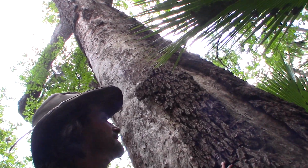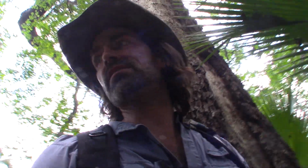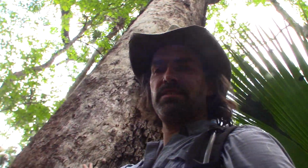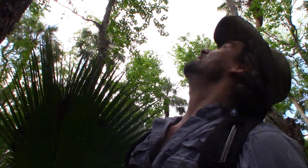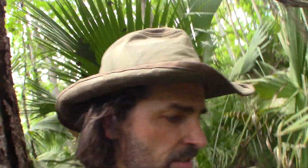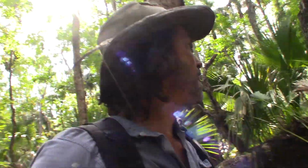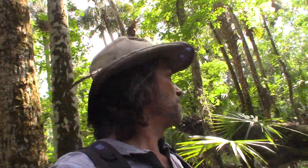Man, I'm amazed. This tree was something else when it was alive, that's for sure. These branches just fell right off, buried themselves into the ground. Incredible. I can't even begin to describe how monstrous this tree is. I don't like hanging out underneath any of those giant pieces. At any given point, some of that bark could fall right off. That's something else. Look at that. All the way up. Monster branches that fell out of it.